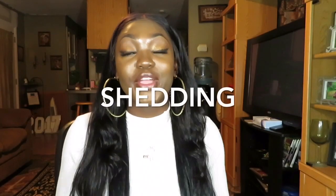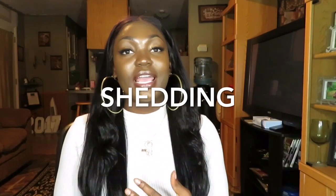It's pretty full overall, though the bundles by themselves were pretty thin — a 26-inch bundle was really thin in my opinion. But when I sewed everything together it looked really great. I got a 16-inch frontal and 22, 24, and 26-inch bundles — three bundles and the frontal. Shedding — this hair barely sheds at all. I went four days without brushing it, slept with it on two of those days, combed it with a thin comb, and had little to no shedding.